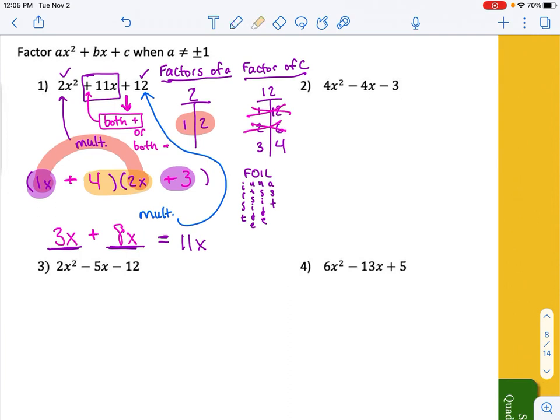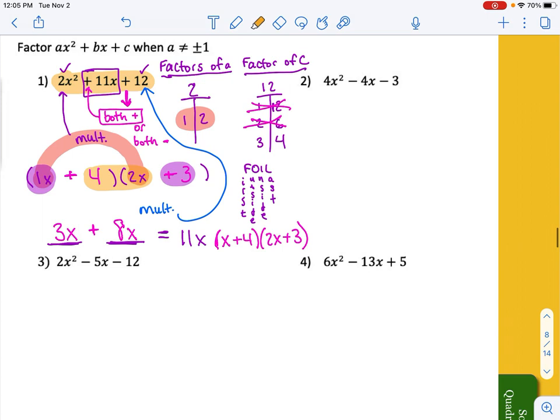So now if I was to FOIL these out, we would get back to our standard form here, and this is our intercept form. So let me just rewrite this out really quick. Our factored form of this problem is x plus 4, 2x plus 3. Now, like I said, you're going to have perseverance through these. They do get a little easier. I won't end up writing all of this down. I will show you a sort of shortcut, even though it's not really that short, of how you can find these. So let's take a look at the next one.